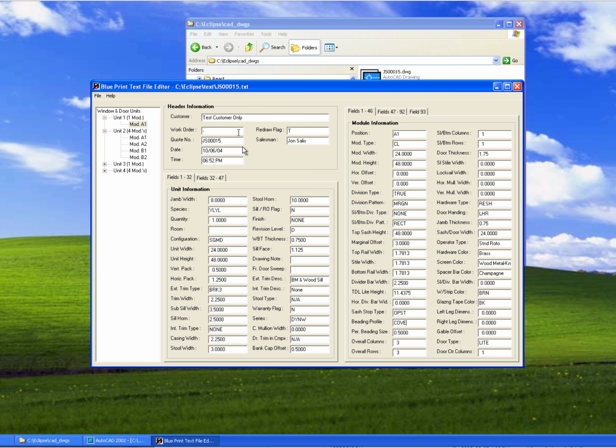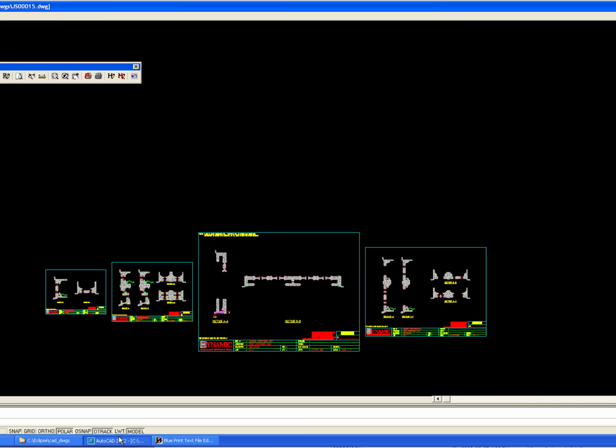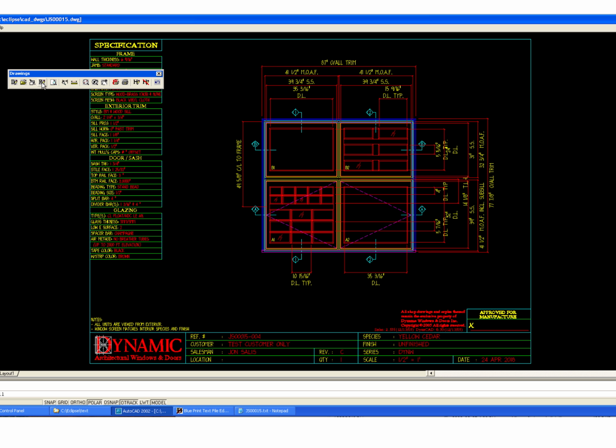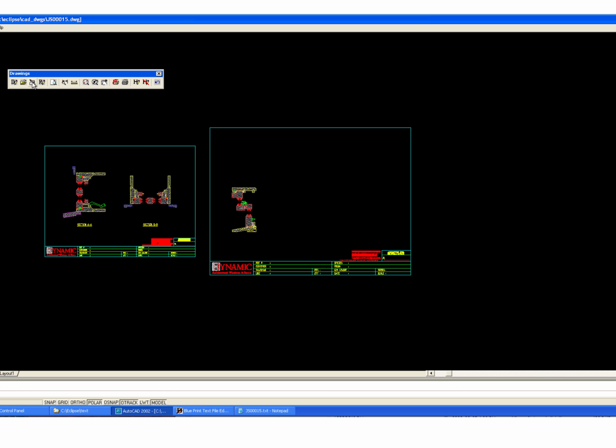Okay, so now that we've gone ahead and saved our file there, let's go ahead and see if it will change in our application if we redraw all. And we'll go ahead and redraw our elevations and go ahead and do our sections as well.